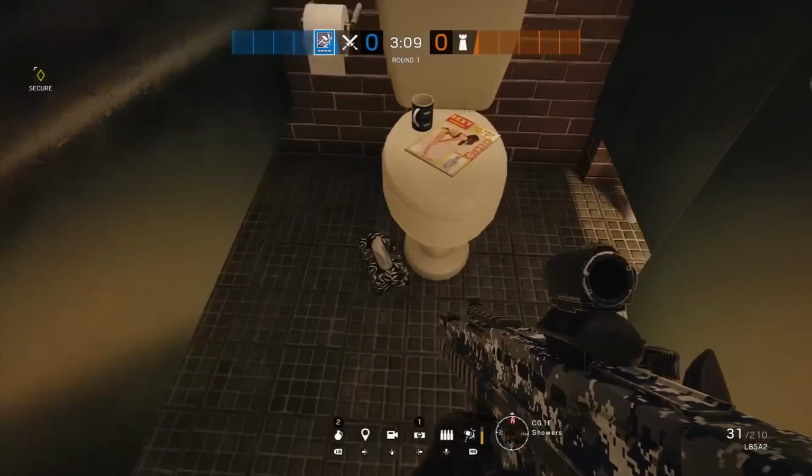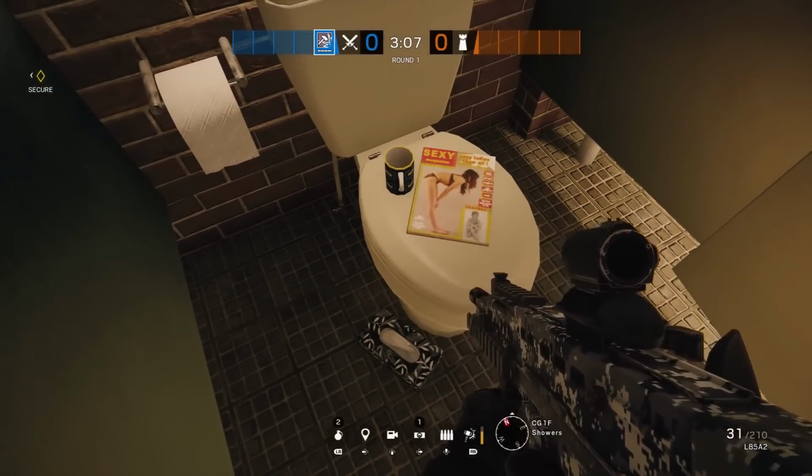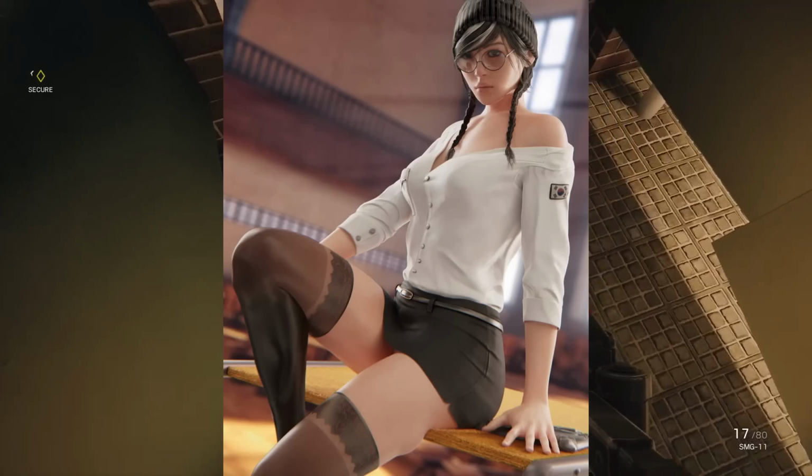In the Old Canal basement, there used to be a magazine and a box of tissues in the stall. I wonder what was in that magazine.